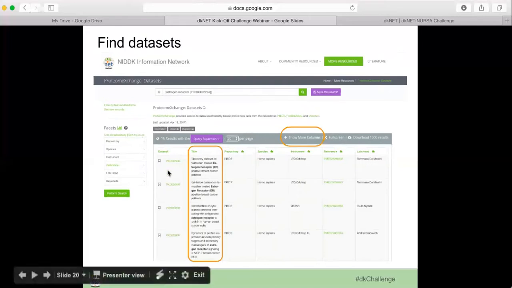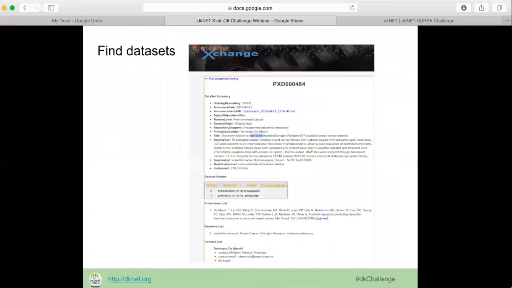But dkNET is really designed not to replace these sources, but to take you to these sources, much as Google is. If you click on it, it actually takes you into Proteome Exchange to that exact record. So you don't have to do your search again for most of the resources that we index, but you can go directly to that record. And here you can determine whether in fact this is an appropriate data set or not, and if so, you would add that accession number to your spreadsheet and then go ahead and load it up.